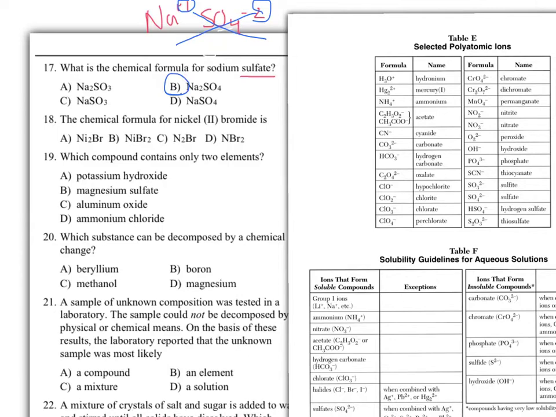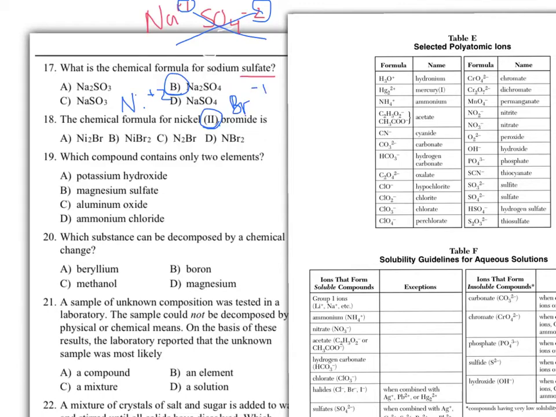In question 18, we are asked to find the correct formula for nickel(II) bromide. Recall that in the stock system, the Roman numeral is exactly equal to the oxidation state. So the chemical symbol for nickel is Ni, and its oxidation number is +2. Now, bromide refers to bromine. Bromine, Br, has an oxidation state of -1.